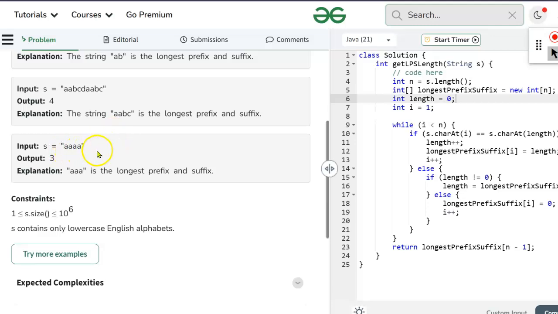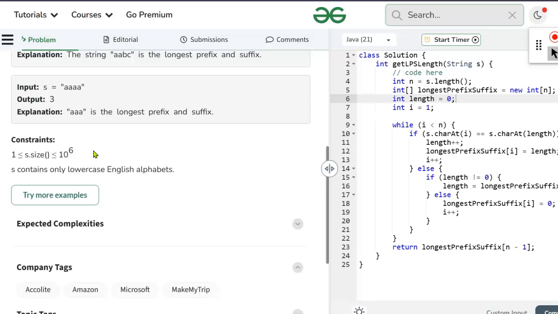AAA, AAA. It did say that the whole string can't be counted as an overlapping prefix and suffix, so we've got a three character prefix and suffix.